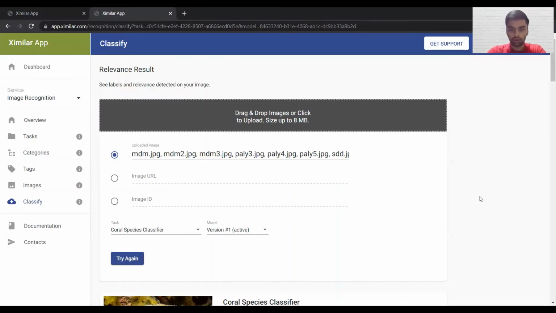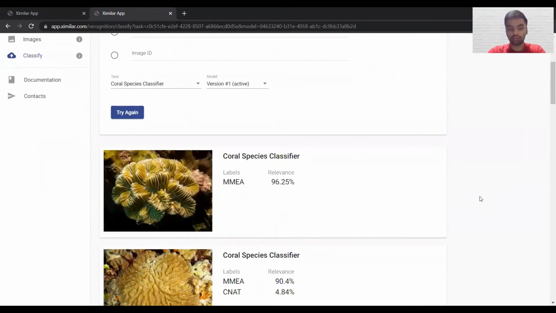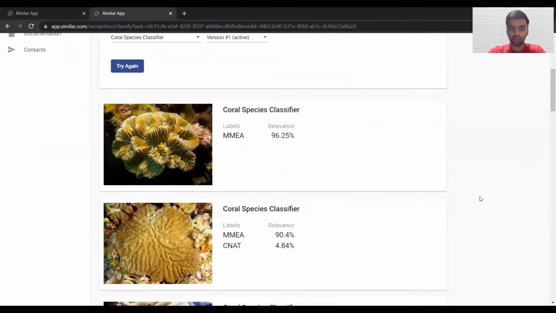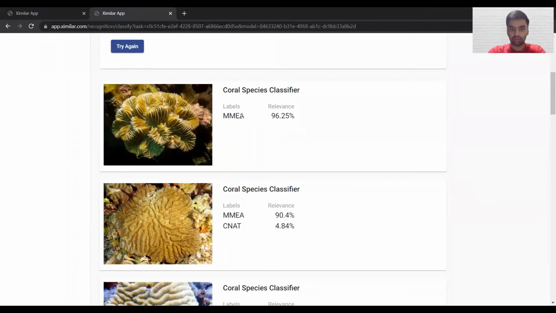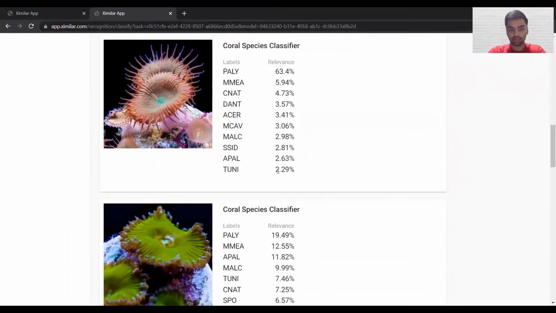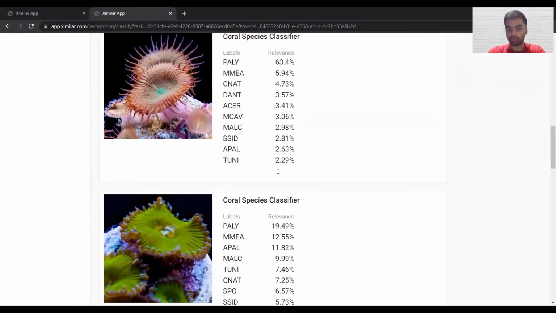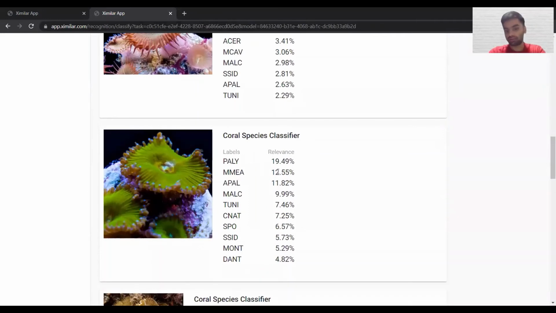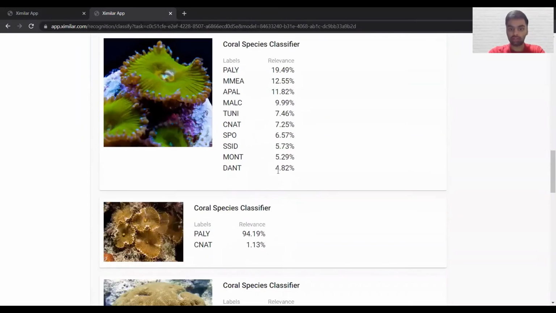That way you can see for yourself how accurate your machine learning model is. So over here, similar to the example we had in our presentation, it gives you the class and the probability that this image belongs to this class. So yeah, this is how you can test your model for yourself and see what percentage of images in the test data set your model is able to classify accurately.